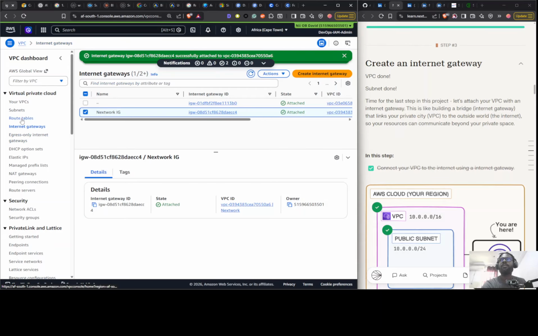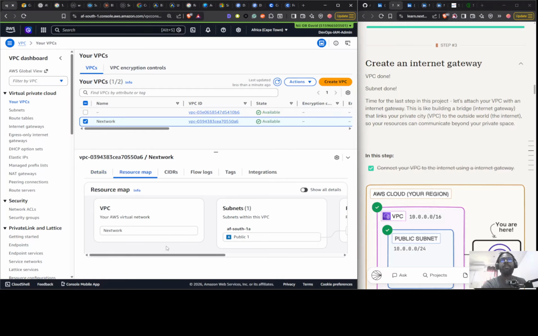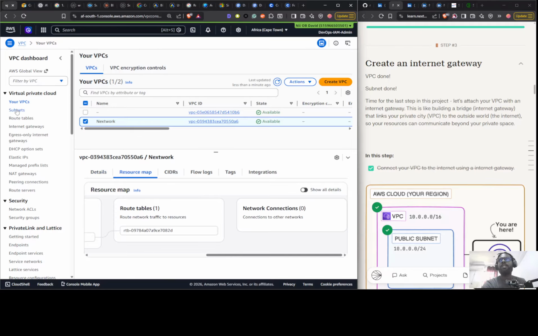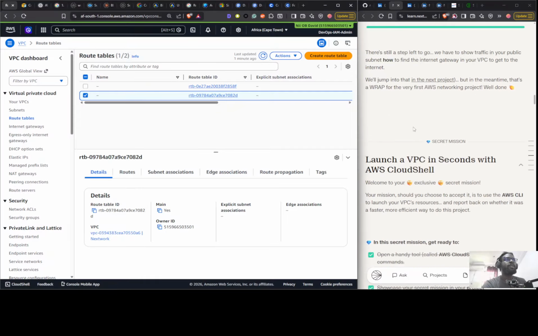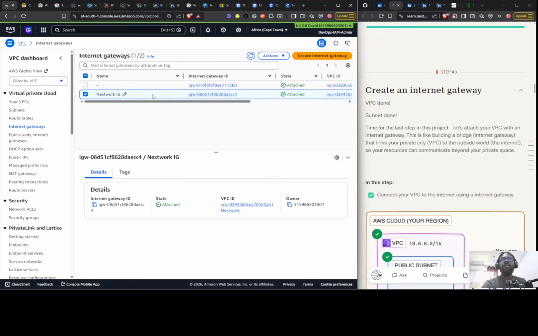Perfect. Now if we go back here and check the resource map, we'll see subnets and a route table, but this is not connected. Did we create a route table? Well, we're not supposed to create a route table here, but I'll just do it anyway. This is the route table that we're using. Internet gateway. Cool.